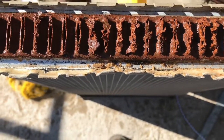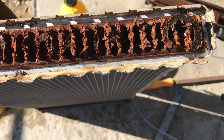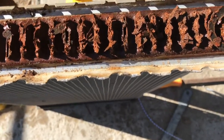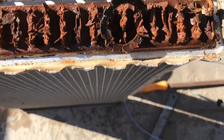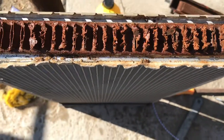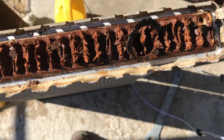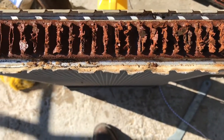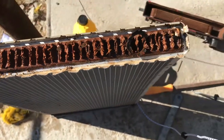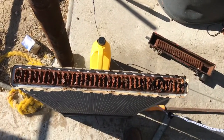We didn't purchase any kind of flush products or anything — we just used regular tap water. But we did pull a whole bunch of junk out of it, similar to this. I don't know what this gasket is from but it was there. This is what happens when you run your vehicles with just water instead of the 50/50 coolant — 50% coolant, 50% water. I just want to show you guys this so now we know why we replaced that radiator. We kind of had to.